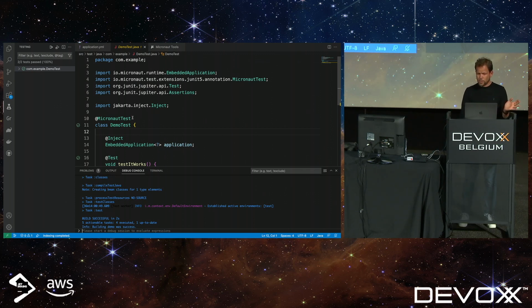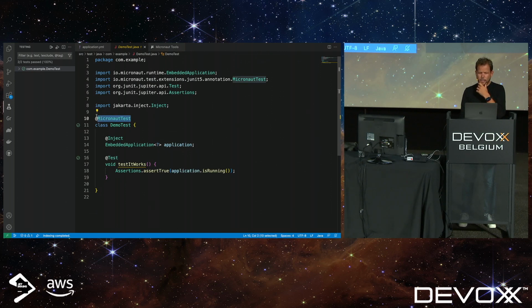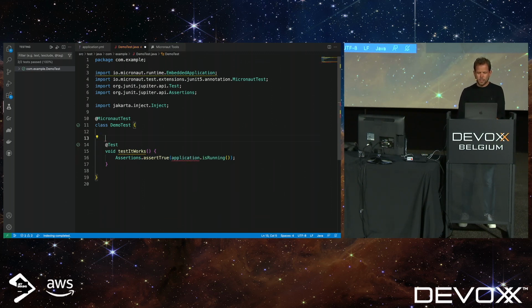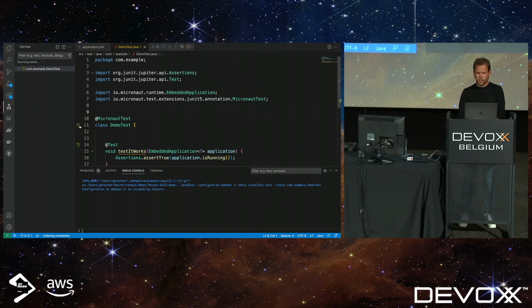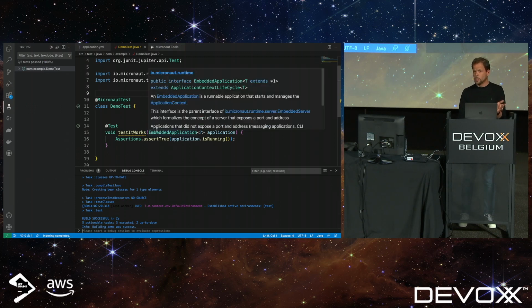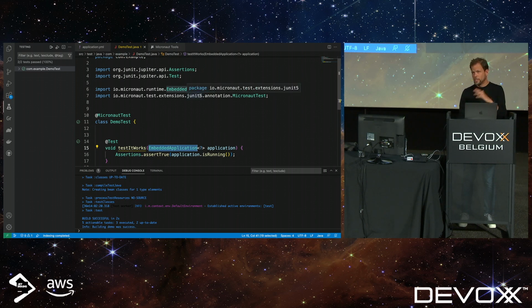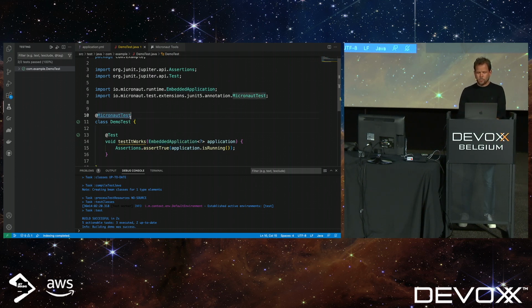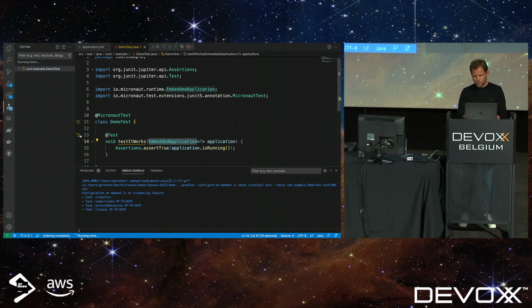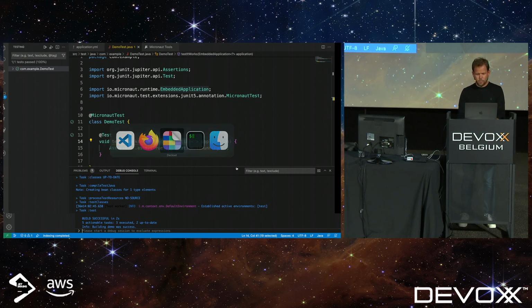Now, we do have Micronaut test, which supports both JUnit 5 and Spock. And all it does is bootstrap Micronaut inside your JUnit 5 test and lets you inject components using @Inject. It also works with parameters. So I don't actually even need the @Inject. I can just inject it into my JUnit 5 method and get rid of that annotation altogether and run that again. And that will work just fine as well. So this embedded application interface is something that you can dependency inject into your code. We'll talk more about dependency injection in a minute. But basically, in terms of Micronaut test, all it does is start Micronaut and allow you to inject components into your test methods and so on and so forth. And it's really fast, right? So that's how you get started creating your first Micronaut application.